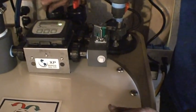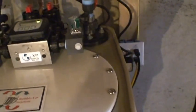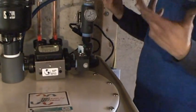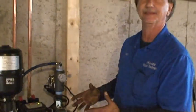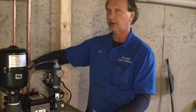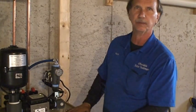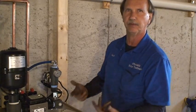I'll turn it back on to finish filling up. You can either bypass it at the main bypass or here — this is the easiest way if there's a problem. If for some reason the pump was bad and you needed water, just unplug the yellow cord and the black cord, and at that point you'll have straight well water — it won't be treated, but I always make sure you at least have the water you had before I got here.